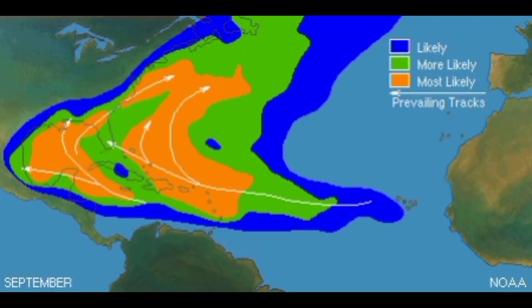Looking at this map showing the typical tracks and origins of tropical cyclones, most of them will come from the Atlantic basin's main development region — tropical waves making their way off Africa and accelerating westward into optimum conditions. Areas that definitely have to pay attention to tropical cyclones at this time of year are the Caribbean, the Gulf Coast, and the East Coast of the US.